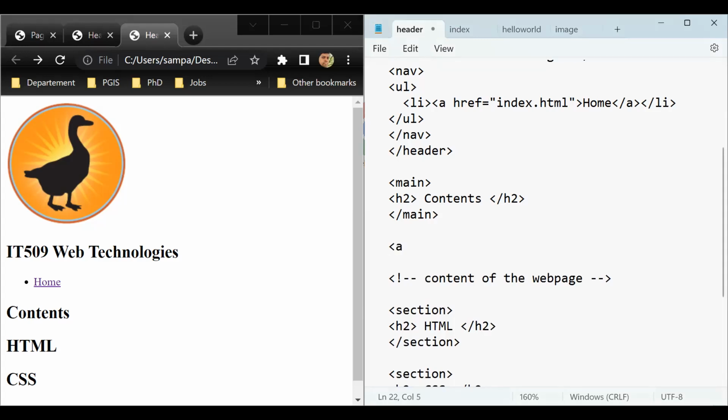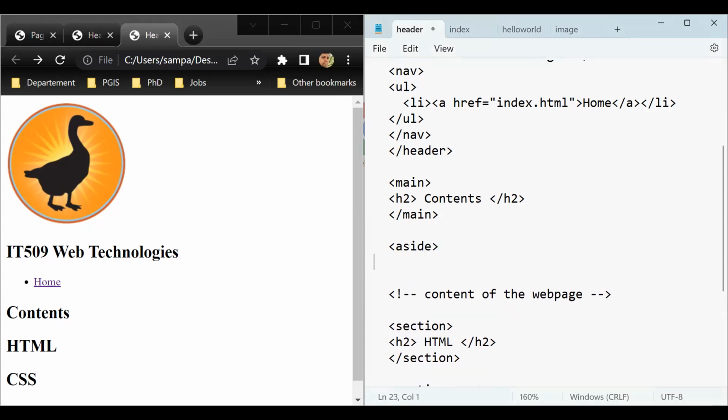So let's say aside, these are sidebars. Again, remember we are not actually going to create this. Separately, we have to specify with CSS how we display the size of the sidebar. We say resources.